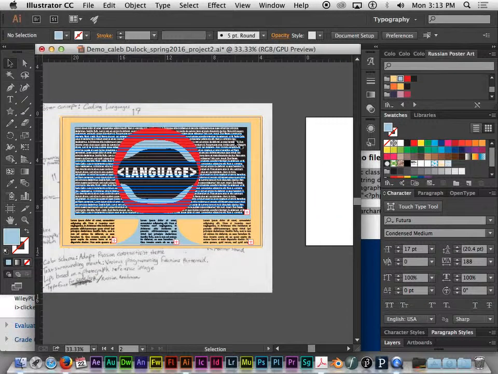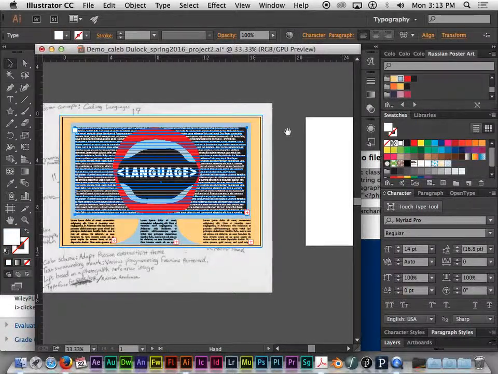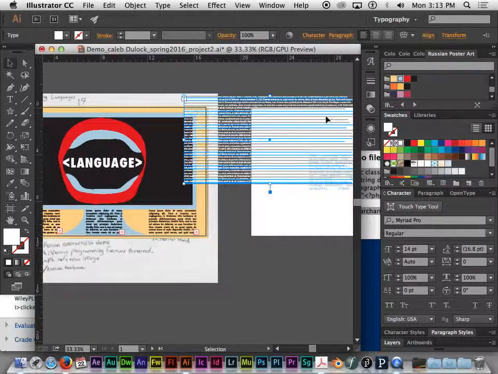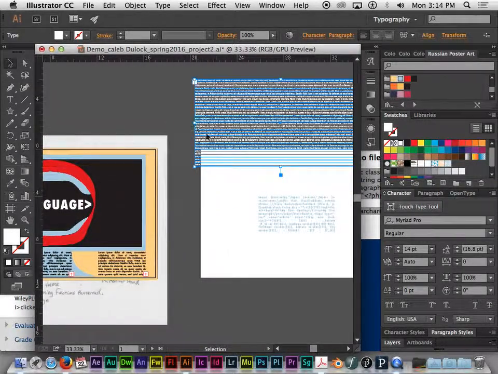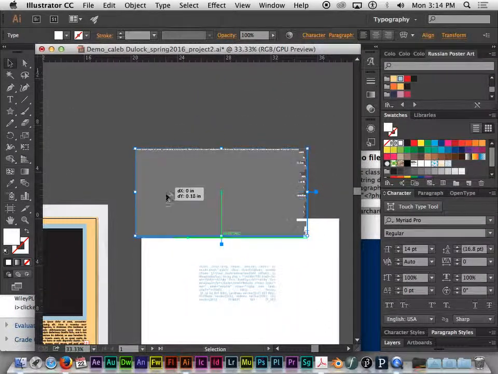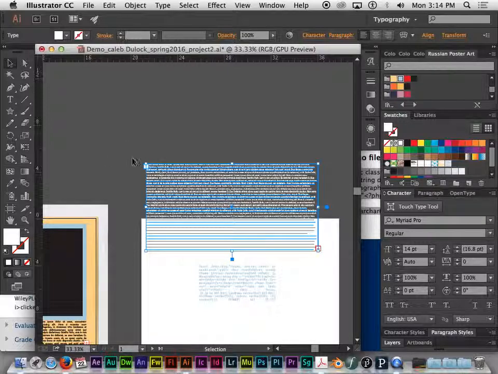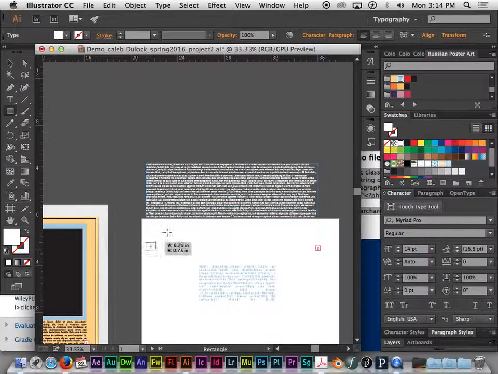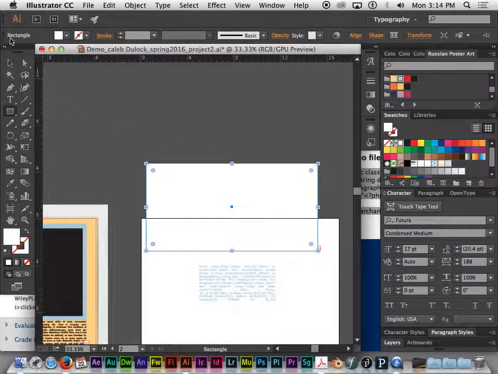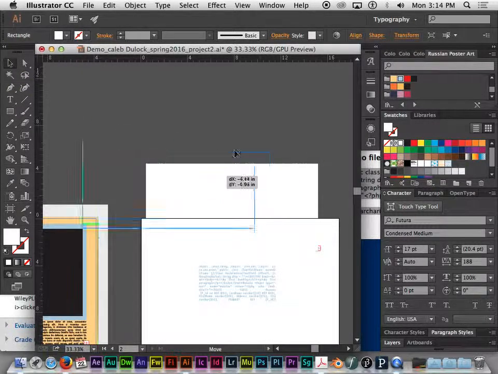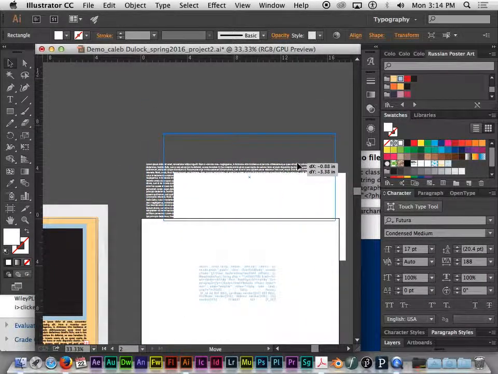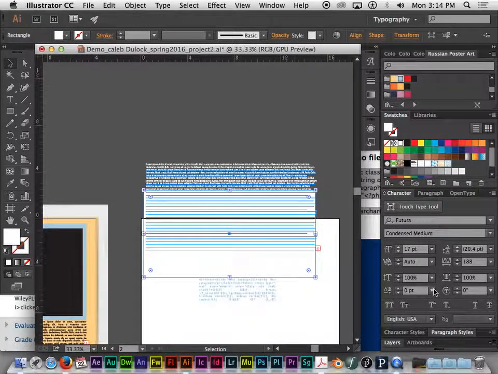Because what we want to do is get rid of the placeholder text that we have inside of here. So I'm going to select that text box that my placeholder text is in, and I'm going to drag it off of the document because it's no good anymore. But what I will do is I want the original size of this, so I'm going to make another rectangle using my rectangle tool and just draw a new box around this representative text shape to make one that's the same size. Now once I drop mine in, it's applying it as white. It might be different on your screen depending on whatever color you last used.